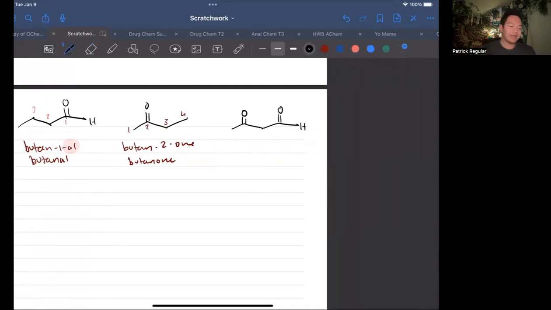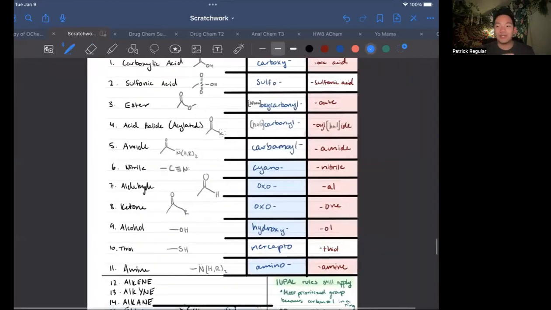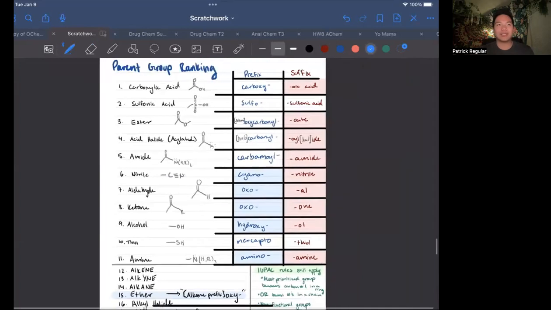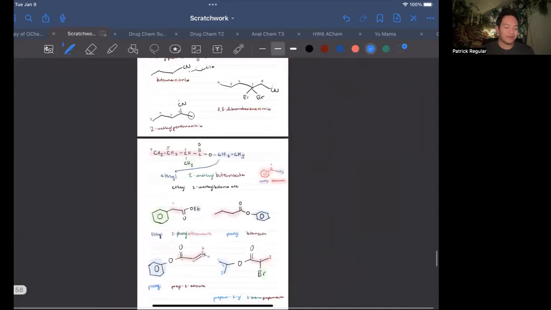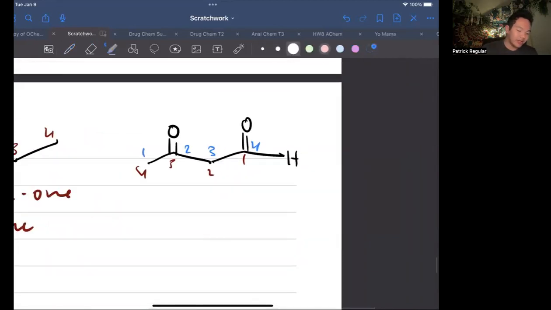Okay. So, hey, 1, 2, 3, 4. Which way do I go? Well, look, I have 2 functional groups, a ketone and an aldehyde. Which one takes priority? Well, aldehyde, you should know it. And it also makes sense because an aldehyde's terminal. So if your aldehyde's terminal, that's probably going to be your first carbon. So I know, hey, we're going to go this way with the red numbers.